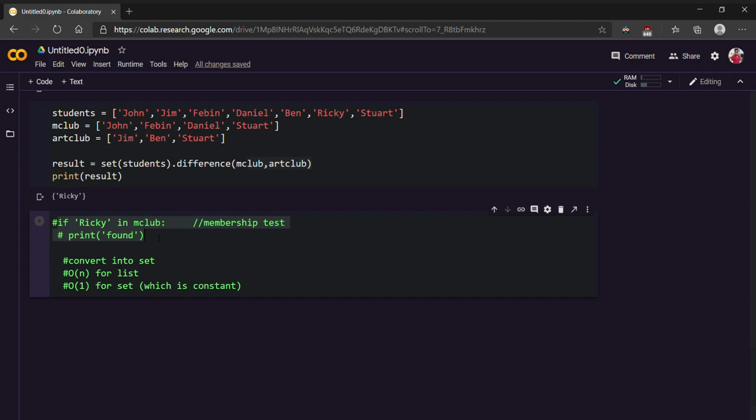When you do this for a list, you get more complexity as compared to a set, because the complexity for a list is big O of n, since the list iterates through each and every element to check whether the element you are searching for is present or not. But for a set, it is big O of 1, which is constant and which reduces the complexity of your program. So when you are using a big list, you had better cast it into a set, which would be more helpful.